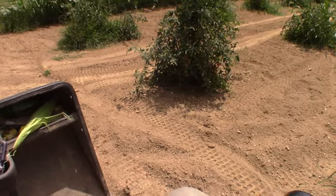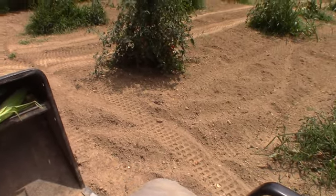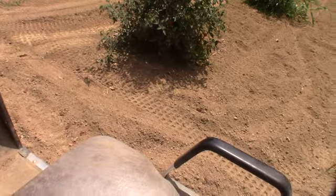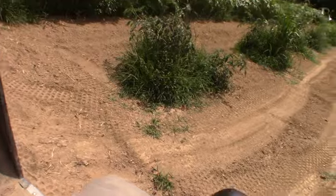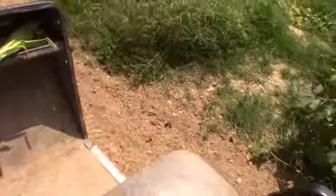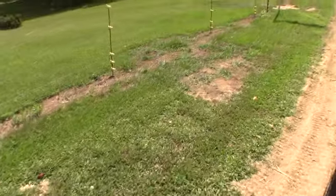And right there's one of them. I can tell it's one of them because it's a cherry tomato plant. And I don't grow cherry tomato plants in the garden. If you'll look at that, there's 200 or 300 tomatoes on that plant. I ain't got the time or the willpower to pull that many daggone tomatoes off. They're just crazy. You can't do nothing with them but eat them. You can't process them, at least I don't. I've tried it before and that's just a mess. But anyway, we're coming right along.